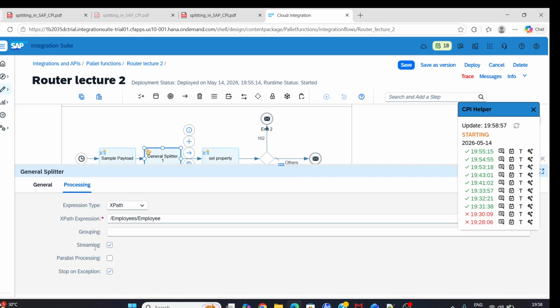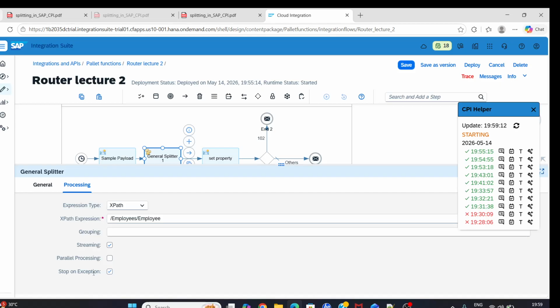What is streaming? It is used for performance purposes. It does not store the message in memory while processing it. And what is parallel processing? It enables concurrent processing.